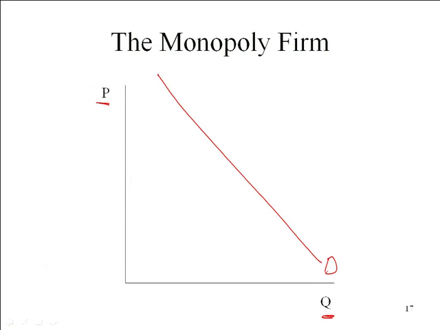So notice we're not assuming that this is a perfectly discriminating monopolist. This is just your general monopolist who has to charge a single price in the marketplace. Okay? So downward sloping demand curve. Obviously, how downward sloping this is, how steep this curve is, depends upon the price elasticity of demand. Right? So the steepness depends upon what kind of product it is and what the tastes and preferences of the consumers are. And that'll tell us then how much market power, pricing power, the monopolist actually has.